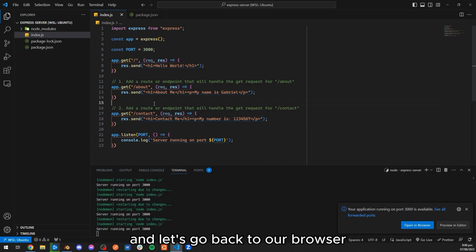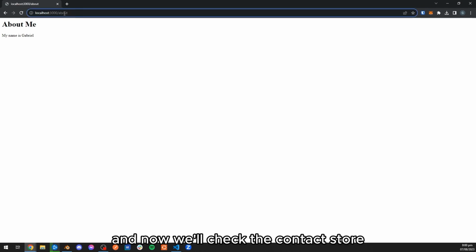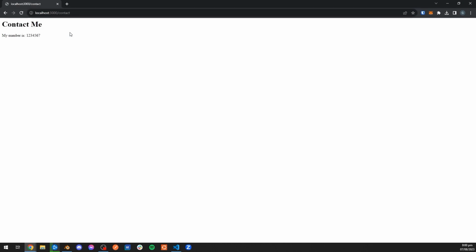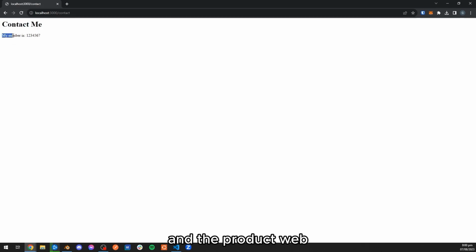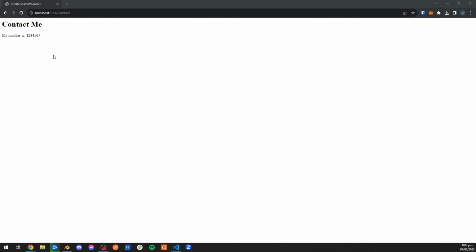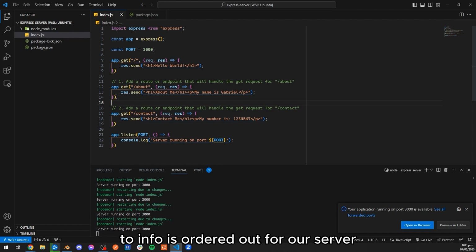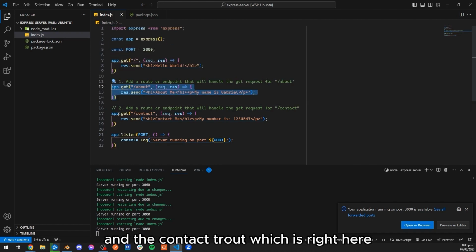Let's go back to our browser and check the contact route. Press enter, and as you can see, it now sends me the contact me heading and the paragraph, my number is 1234567. So now we have created two endpoints or routes for our server, the about route right here and the contact route right here.